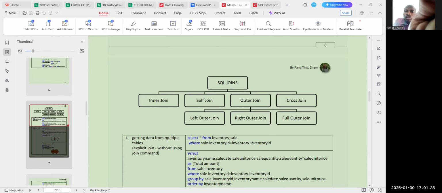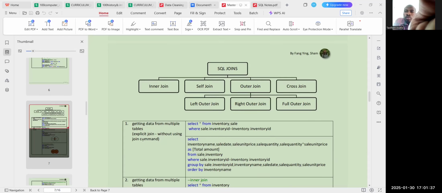We also have explicit join, which is using select and where. You can use select and where without using join commands to join two tables. That is what we call explicit join.